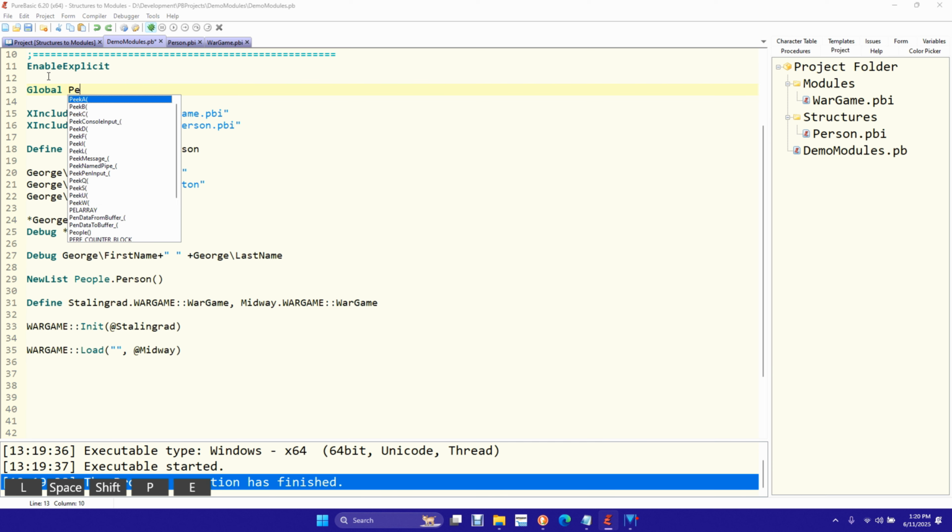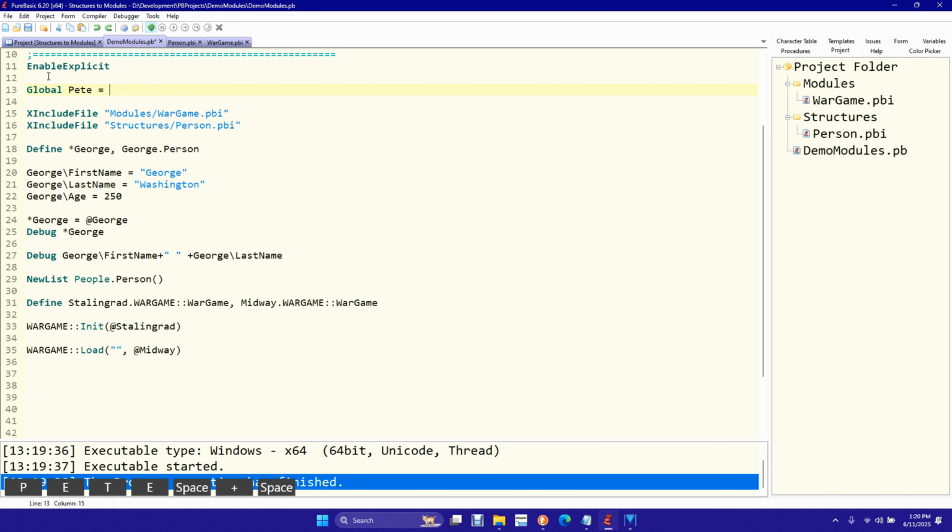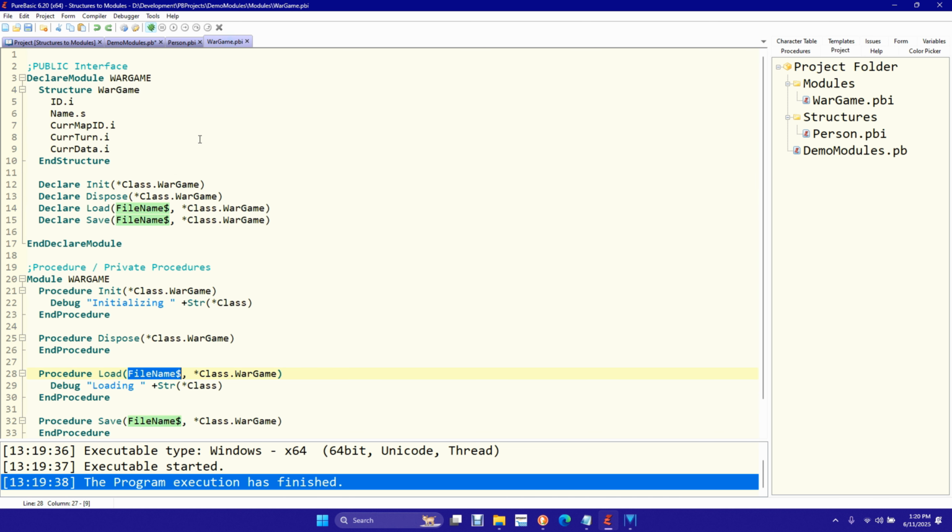And let's come over here and say, okay, where is war game? And I can say debug Pete, right? And if I try to do the same thing down here, well, let's do it inside a procedure. What do you think about that?